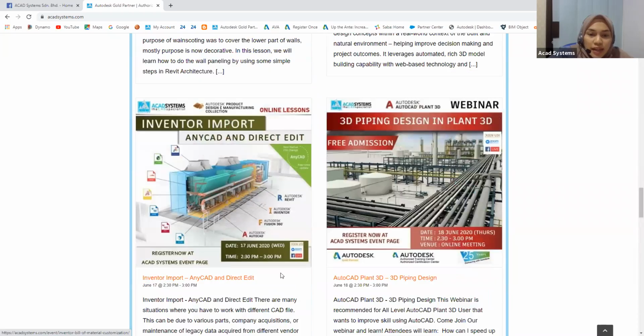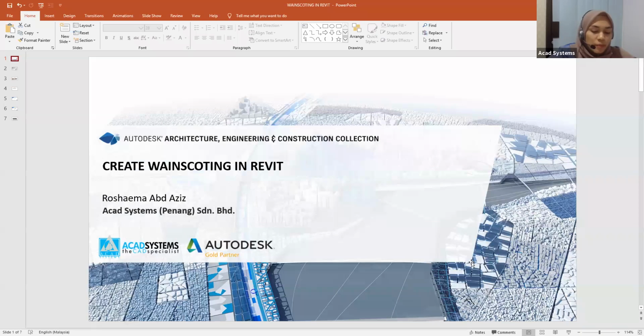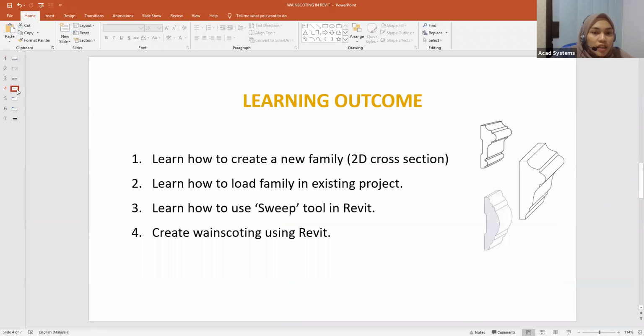All right, let us go back to our slide. Here I prepared the learning outcome for us. What we are going to learn today is to create a wainscoting, but in order to do so, there are some steps we need to follow.